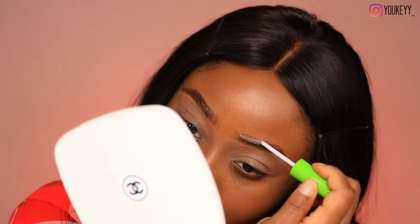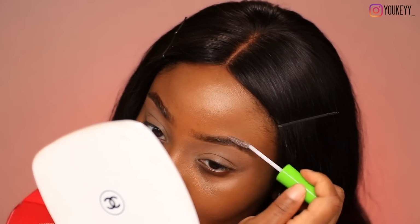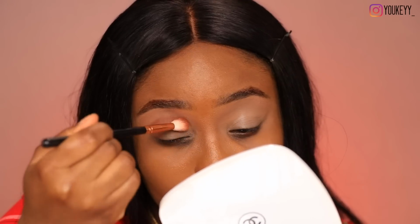So brushing my brow hairs made everything really darker, and I don't know if it's gonna stay that way. All I did was use this, the Maybelline Great Lash Mascara in clear. That's what I normally use for my brows. Anyways, I went ahead and primed my lids with the Makeup Revolution Conceal and Define Concealer in the shade C12 and dip into Chestnut, which is this one right here. Getting a little bit of kickback, but it's not too bad.